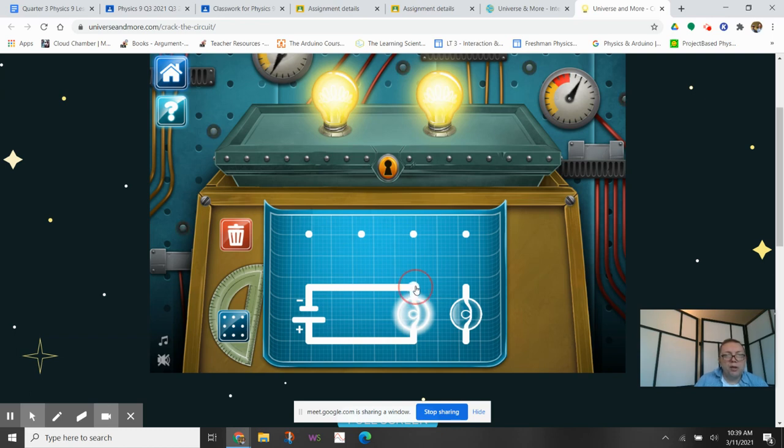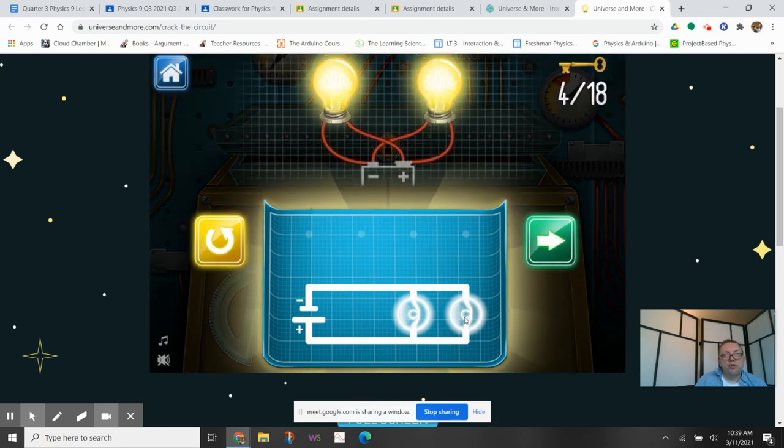And the simplest way to go is just to say, hey, I'm going to go like that. And now I have two bulbs that both work independently. It's really like having two different bulbs just separately connected to that battery, right? So that's a parallel circuit where both ends of this branch, if we think of this vertical line as a branch, the top end of this branch connects to one side of the battery, the bottom end of this branch connects to the other side of the battery. That makes this independent of this. Whatever happens to the bulb on the right has no effect at all on the bulb on the left.